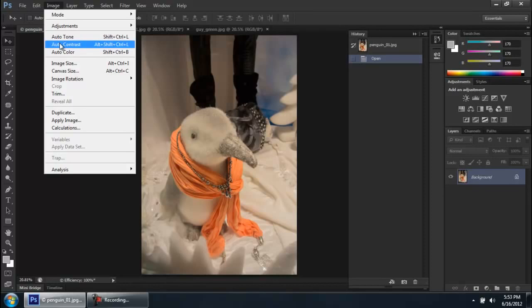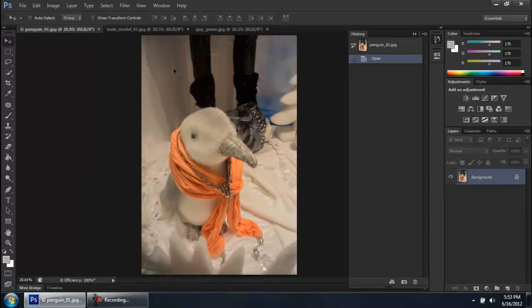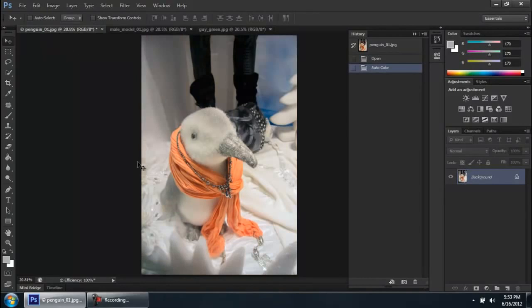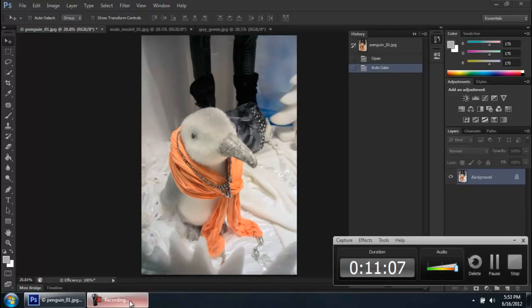Now we're gonna go under the image menu, and we're gonna do auto color. Now auto color, people, is supposed to be an option which color corrects the image without you actually getting to the part of sliders and all, and will do the auto color correction for you. Like I said, there is one orangish or yellowish kind of a cast over the image. I'm gonna go for the auto color. When I click on it, you'll see that all that red kind of color has now just been removed from my image.